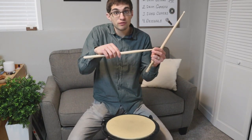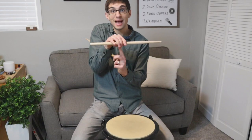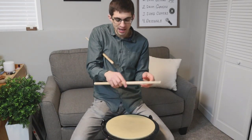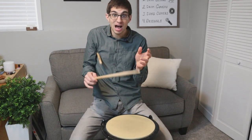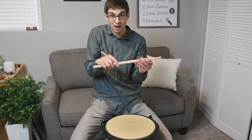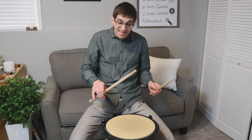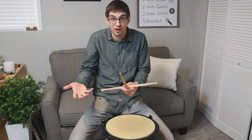As you grip further up on the stick or move the fulcrum forward, because there's more weight behind your hand than in front of it, it won't rebound as well. But if you go too far back, like you can practice grabbing at the very end, it's top heavy and it really won't even bounce up at all. So there's a sweet spot, again on Vic Firth, right about the American flag, where when you play, the stick wants to bounce back up. And that's where rebound comes into play.